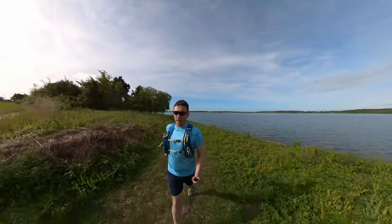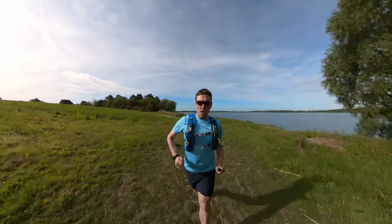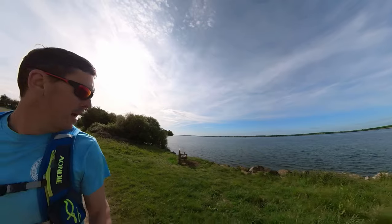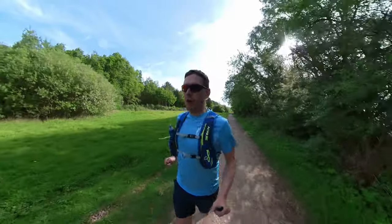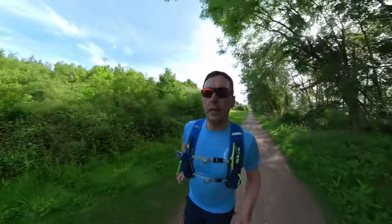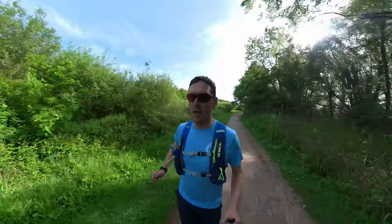So this is my fifth run of the week. We went out yesterday on a 14-mile long run, and this is my first back-to-back long run weekend — if you class nine miles as a long run. Based on my training lately, it certainly is. This is the first time I've done a back-to-back long run weekend for quite a while, and I could definitely feel it in the legs. But it's all part of ultra marathon training — getting used to running on tired legs. Got to push through it. Body and mind at the moment are not very impressed.